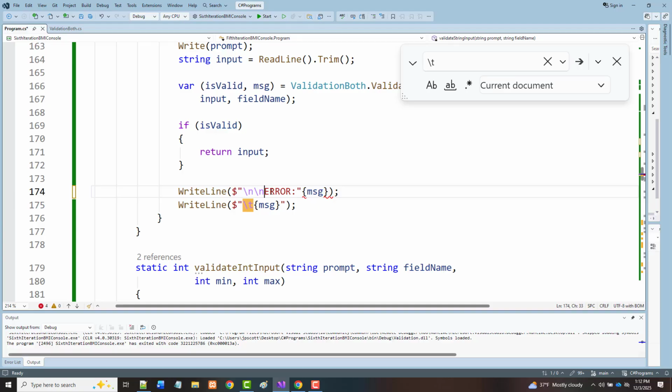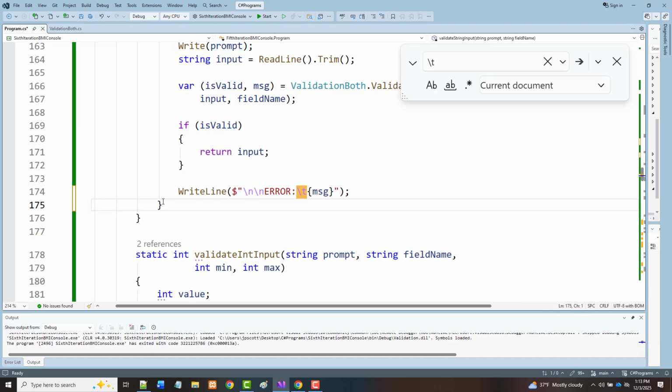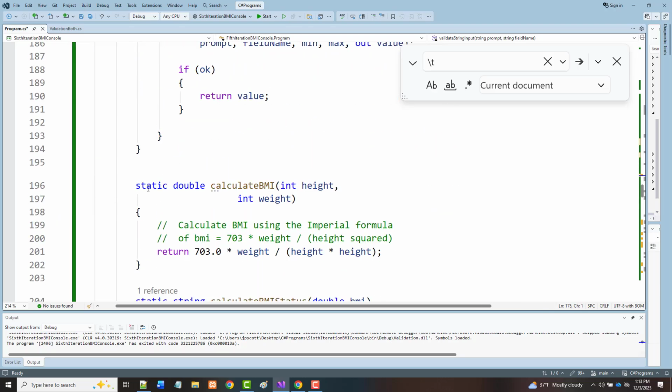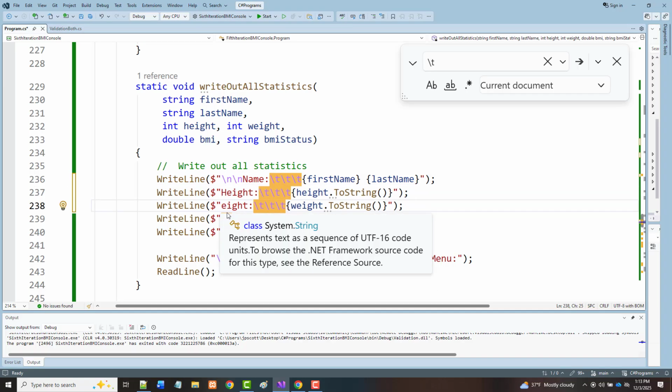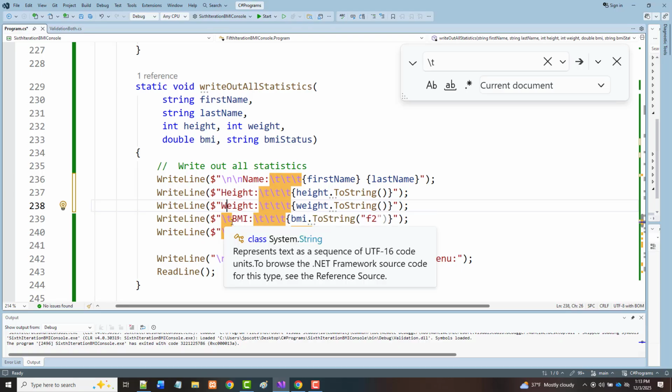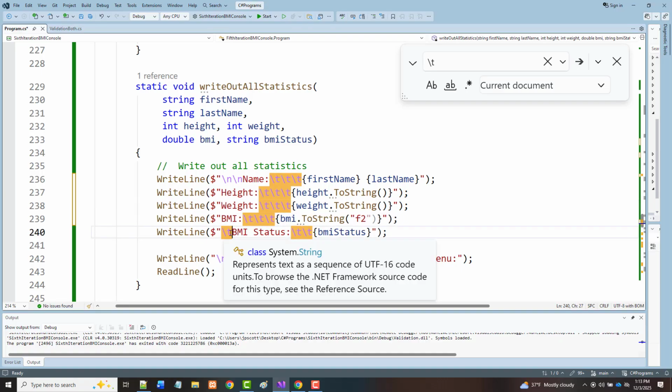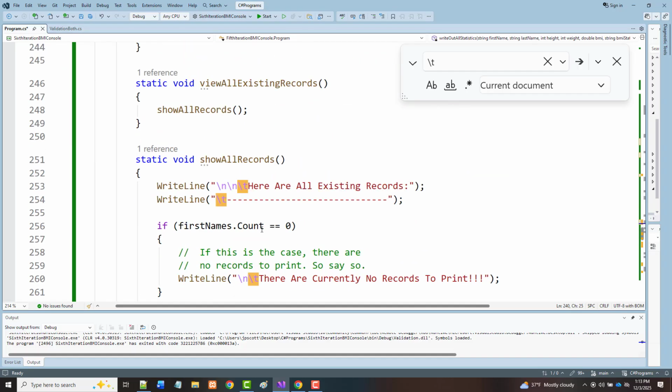Dollar sign here. Yeah, I like that better. All right. So these are all the beginning \t's.